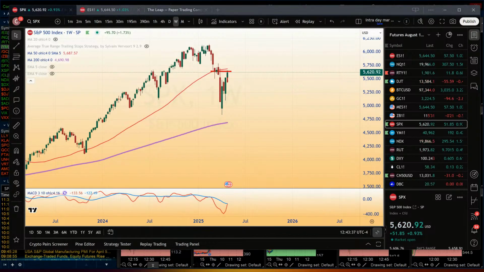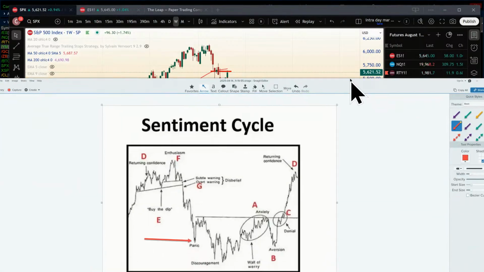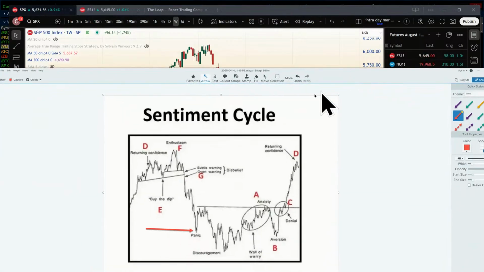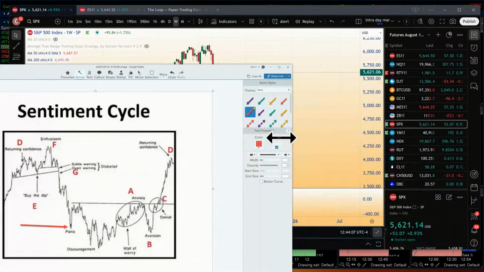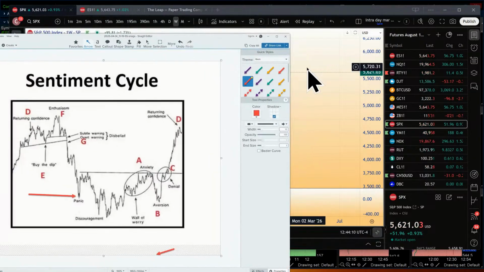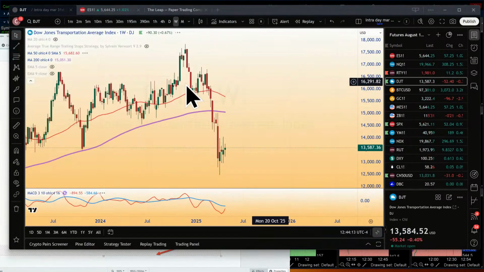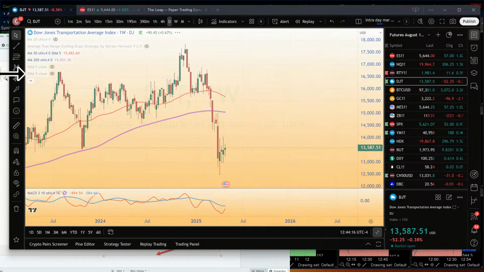I just showed you the performance in May. But this is the sentiment table. This is a chart of a normal sentiment cycle over the last 100 years. So you get the enthusiasm, you get the first sell-off, where everybody thinks they buy on the way down. You get the panic, you get the big short squeeze, and then the consolidation. So I'm going to put this side by side with the transports. If you don't think this happens often, go and check out on the right the transports. And I don't know about you, but this sure looks familiar to me.